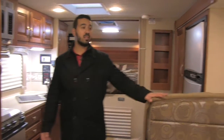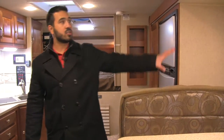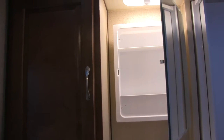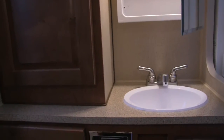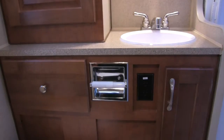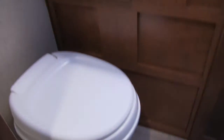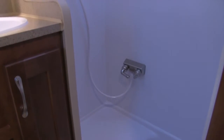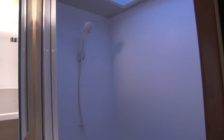This particular model is going to be in the Shimmering Sands interior, as you can see by the cushions and the valances. One of the things I love about the 1150 right as you walk in here — you have this nice pocket door and this is actually going to be a full dry bath, not a wet bath. You get plenty of space, a mirrored medicine cabinet with storage, great storage next to that, and down below you're going to have your sink and vanity. Great countertop space, just a ton of storage all around with an electrical outlet. And of course you have your stool with plenty of room. Over to the side is our shower with a hand wand and a nice big skylight up top, letting in a lot of extra light and giving you some additional headroom.